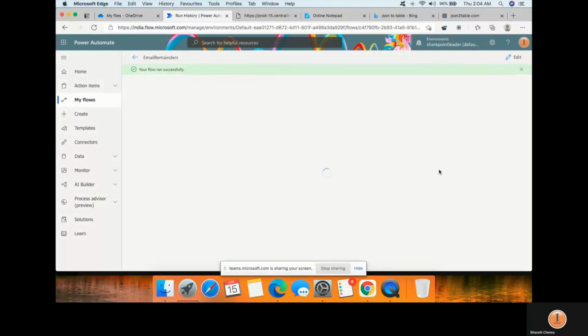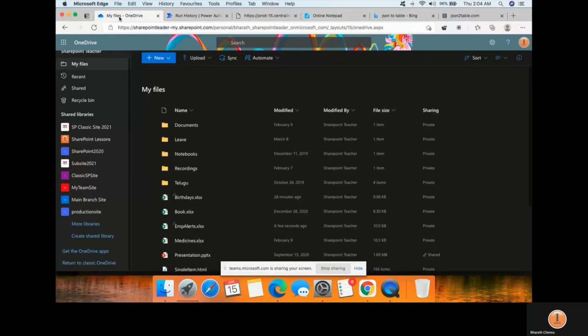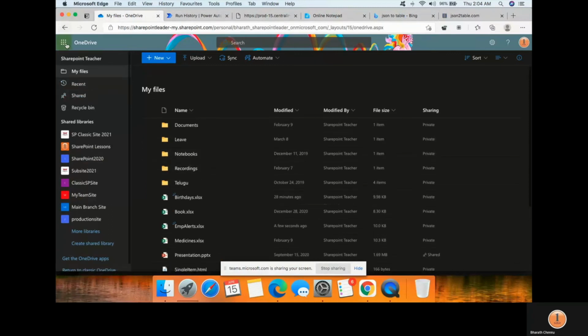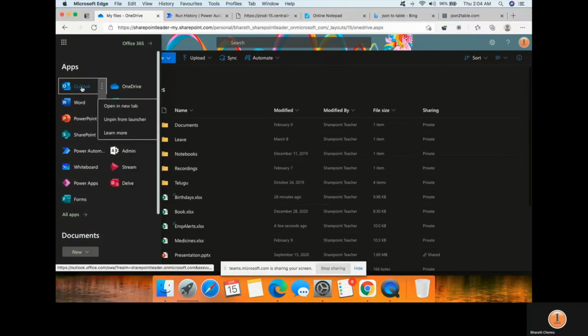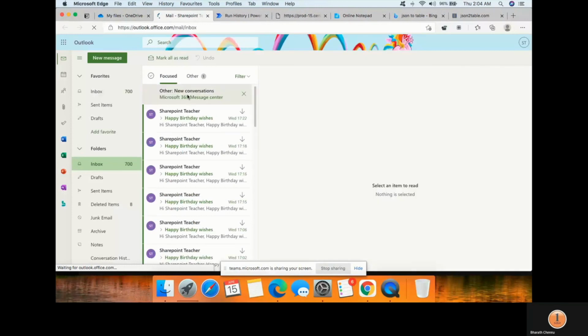Once you have done the test, check the Excel sheet now, and first check the Outlook whether the person got the email or not, and after that we can check the status column value.